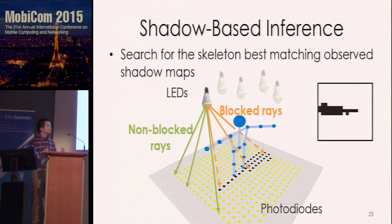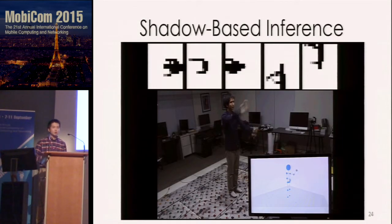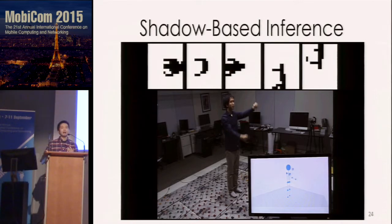Since the search area is too large, we speed up the process in two ways. First, we only check the photodiodes on the shadow's border, as they are most relevant to describing body shape. Second, we use a greedy algorithm to prioritize the search order by body size. At the end, we get a 3D posture from five different 2D shadow maps, and by aggregating these postures over time we continuously recover the user's 3D gestures, with a Kalman filter applied to smooth the final result.